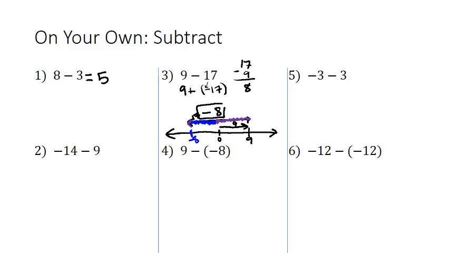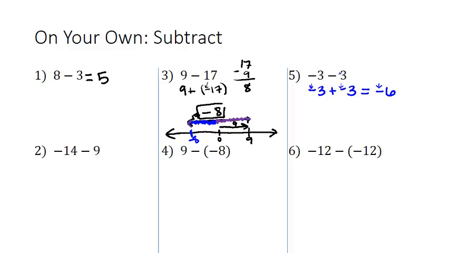Then for problem number 5, we have negative 3 minus 3. When we're looking at negative 3 minus 3, we can think of that as subtracting a positive or adding a negative. So we have negative 3 plus negative 3. Since subtracting a positive is the same as adding a negative, negative 3 plus negative 3 is going to be more negative. It's going to become negative 6 because these have the same signs. We can treat it like regular addition, just making sure that it has the common sign at the very end.